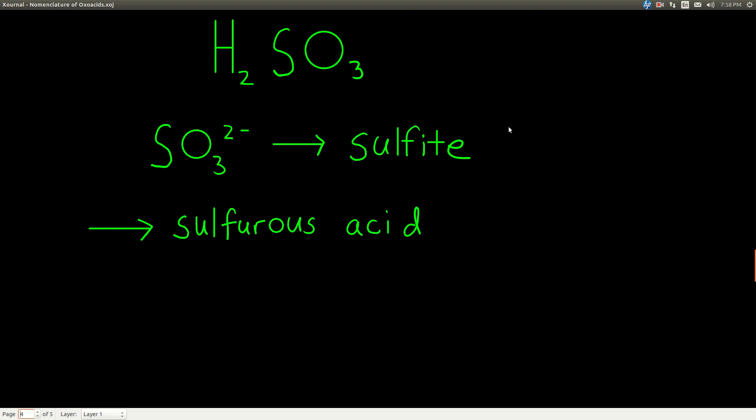So for example here, it starts with hydrogen. Now this 2, okay, so in acids, the hydrogens have a plus 1 charge. And just treat them as a cation, really. And because the rest of the molecule, the anion, is SO3, which is called sulfite, and it has a negative 2 charge, we had to have 2 hydrogens each with a plus 1 charge to balance the negative charges with positive charges, just like before. That's why the 2's here.